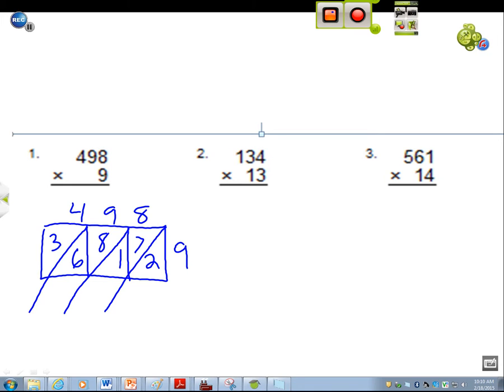Then since there's nothing with the 2 in the box, you would just write 2. And then 7 times 1, 8. And then 6 times 8. 6 plus 8, I mean.